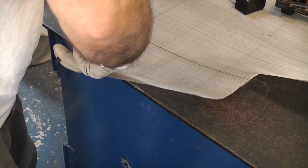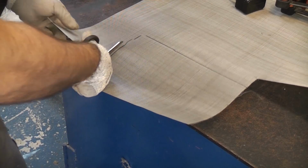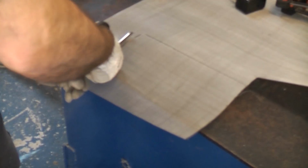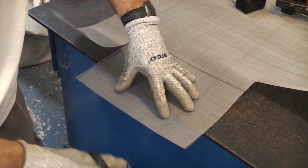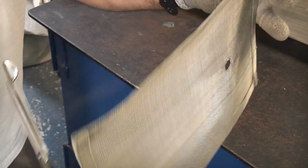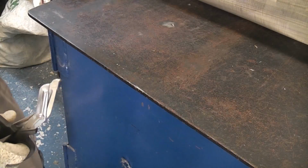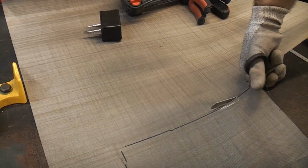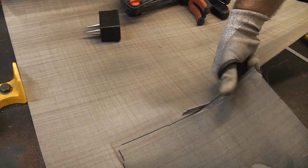To cut this you can just use a pair of scissors, as long as they are sharp. And it is a bit of a pain because this stuff is quite sharp, especially once you've cut it. Originally I did try making one of these, and I actually bent the edges in on itself twice so that your fingers will be protected from the sharp edges, but unfortunately it's too thick and that actually stops it from going in position. So this time I'm just going to have to make it out of the mesh alone and not fold any of the edges in. Obviously if you do need to remove this at any point, you will have to be aware of the sharp edges.